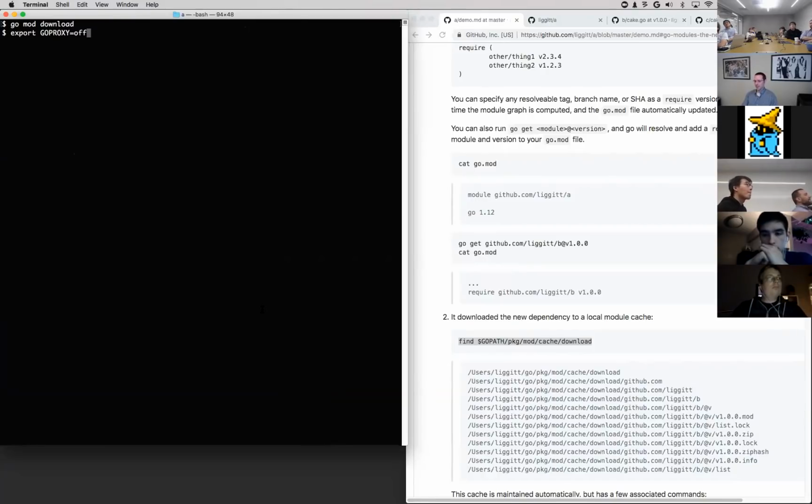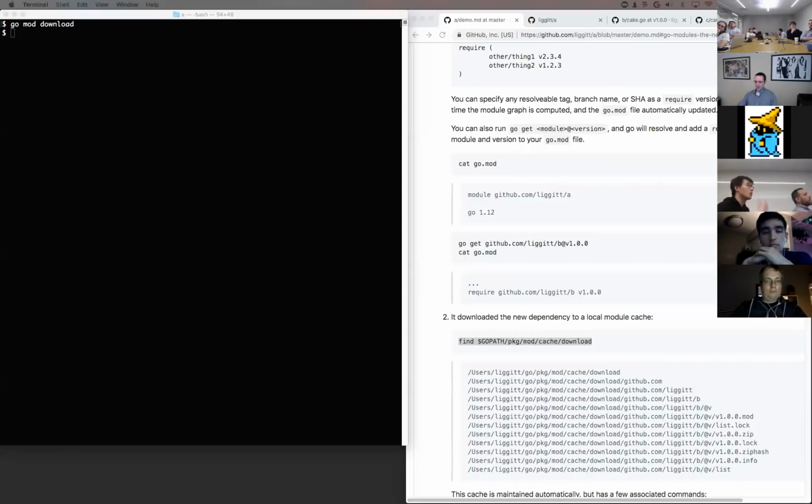The default, if it's unset, is to go talk to the network and try to resolve things from version control. But you can explicitly turn it off. And if you turn it off and try to do things that require resolving modules, and it's blocked by turning network access off, the operations will fail.